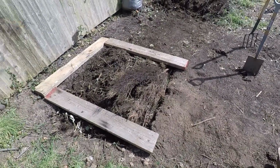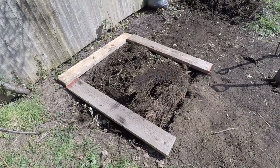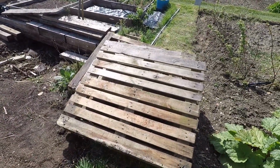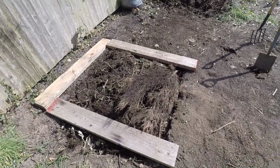Okay, so now I've filled the hole roughly level. I've moved these pieces of wood around the outside of the hole. There's still more to go. But now I'm going to reassemble the pallets on this support frame and then move the rest of it.